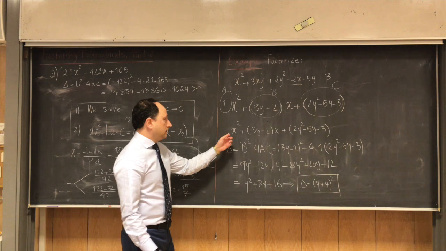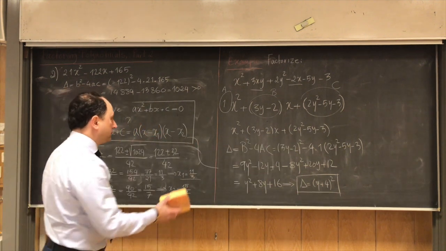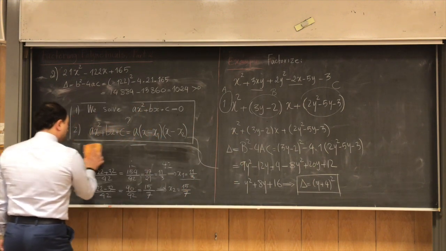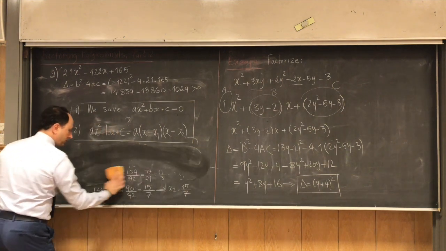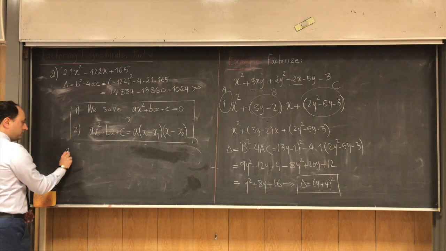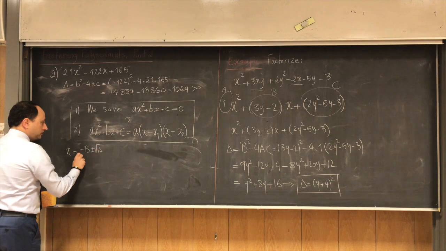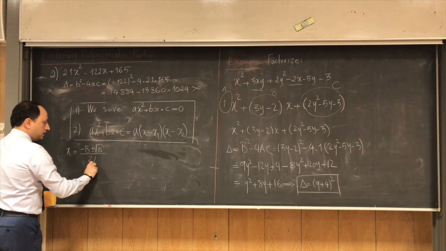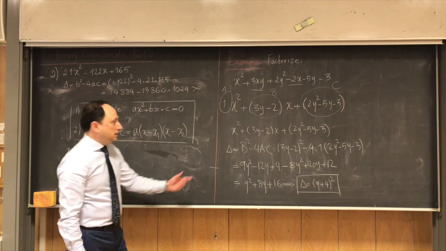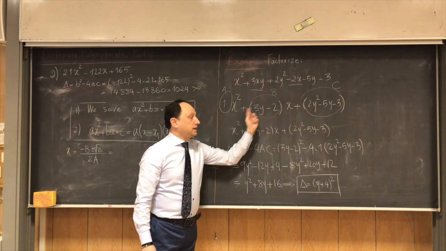The roots means x in terms of y, yes? You shouldn't expect to get numbers because your coefficients are not numbers. So if you don't mind, let me write it here. So I would write the equation, x is equal to minus capital B plus and minus square root of delta divided by 2a, yes? But what is minus b? B is this expression. This is b. And I multiply b by a negative sign.